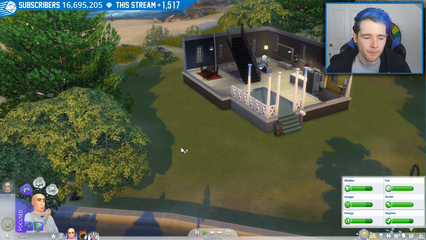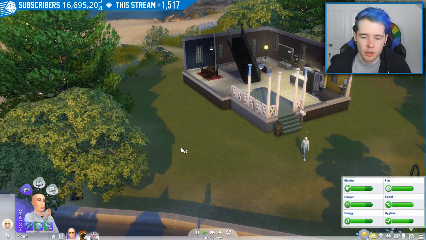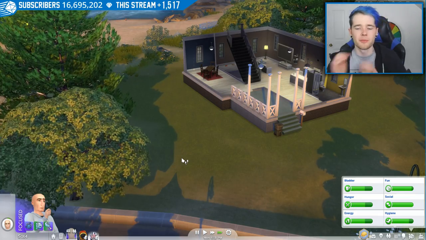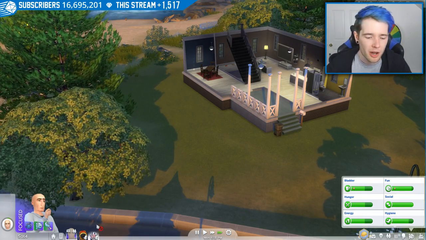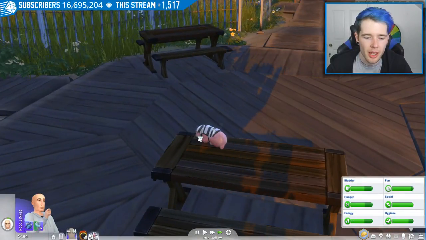Quick! We need some money so we can adopt another cat or dog. Depending on which ones turn up, he's off to work. Right, let's wait for him to get home from work. We can probably check up on what Cotton is doing. Just sleeping on the bench. Okay, kind of like a stray.